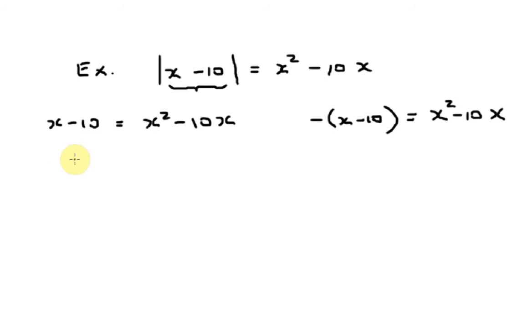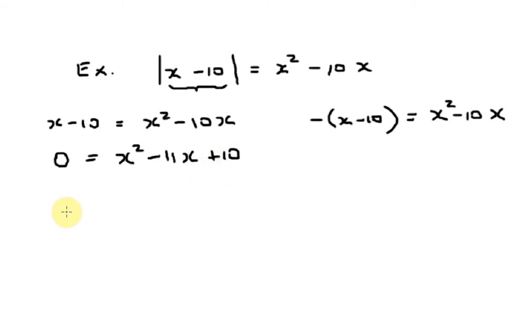Now I've got to solve these equations. What you want to do, you want to get 0 on one side and all the other terms on the other side, and it would be nice to keep the x squared term positive. So I'm going to make 0 on the left side, keeping the x squared. I'm going to be subtracting an x over, so this would become minus 11x. And then I'm going to be adding over that 10.